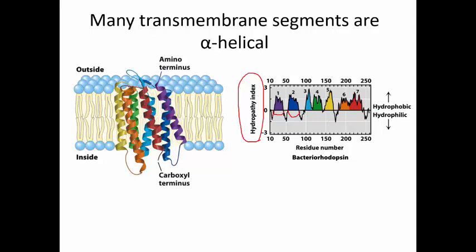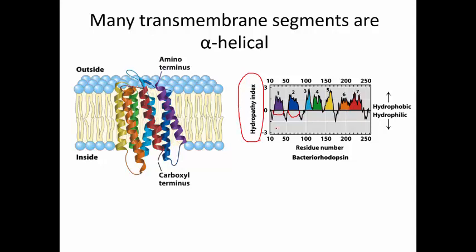So what we can see is that each of these little peaks is long enough to go through a membrane. It can be a little longer, because maybe the alpha helix continues out here a little bit, or maybe, like this purple one, it angles, so it's going to take a little longer that way. But we know they generally need to be at least that long. And we can see that all 7 of these are long enough for that to work.